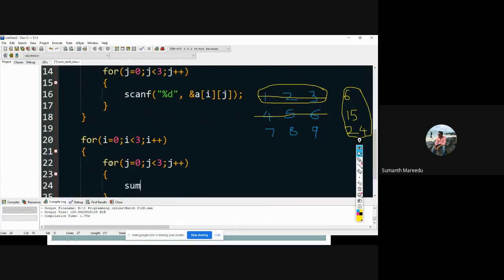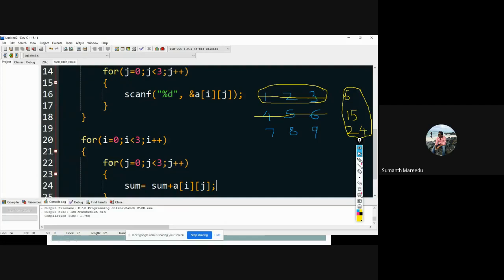What I'll do? Sum is equal to sum plus a of i, j. I'll just find out the sum of all the elements in this row number 0.